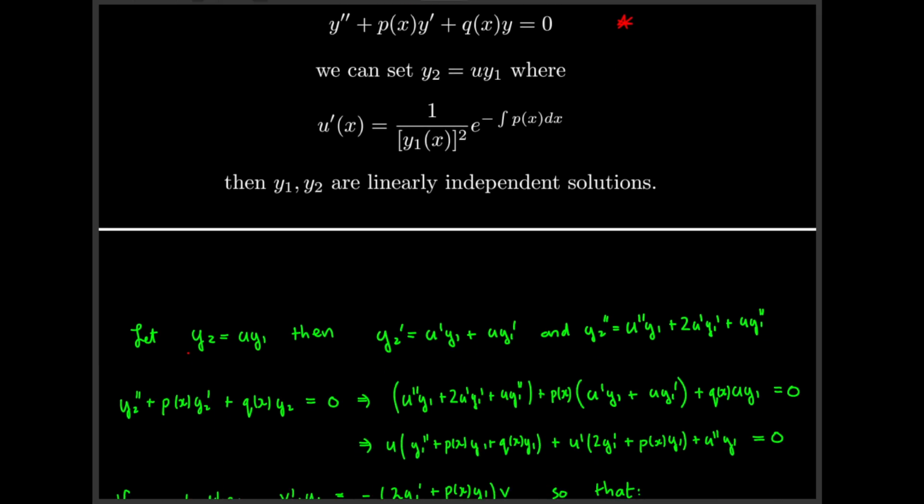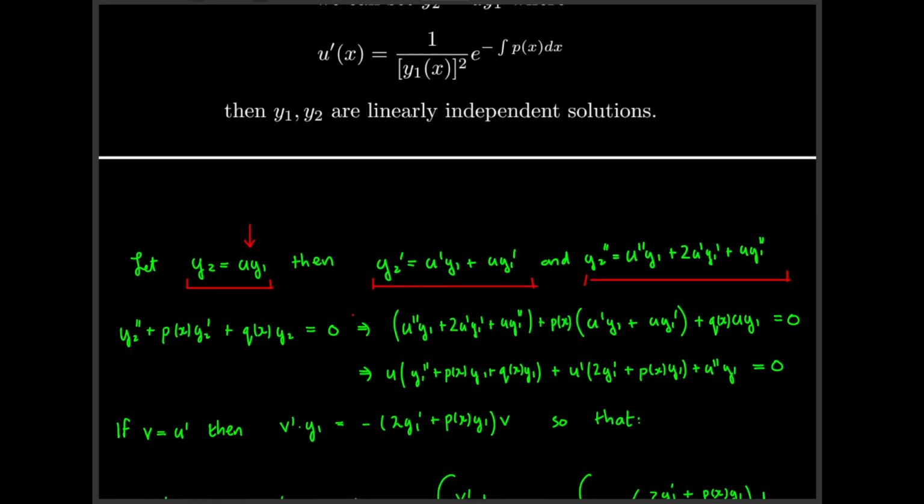The reason is because we make our reduction of order substitution here. Then we compute the derivatives just as we did in the previous example, but now we're doing it in general. So this is just the derivatives of y2 when this is what y2 is. And then substituting it back into this equation here, this is exactly the substitution. Here is just y2 double prime. This is y2 prime, and this is just y2 over here.